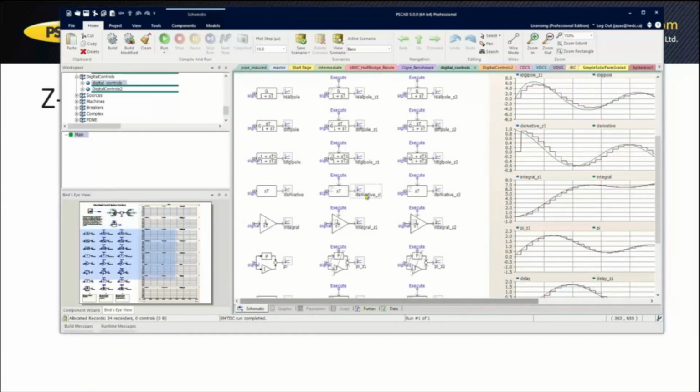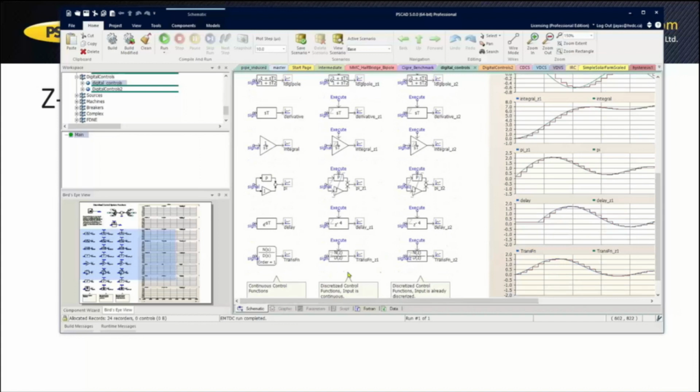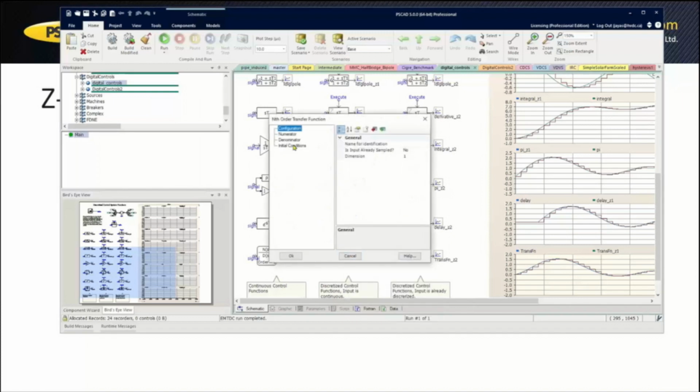If you have the Z domain coefficients of a digital control, then the easiest would be to use the nth order transfer function. It will ask for the coefficients of each Z term in the numerator and denominator.